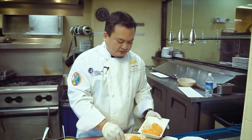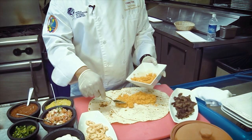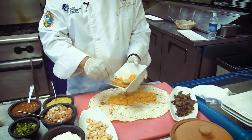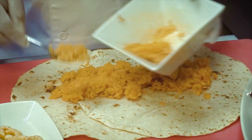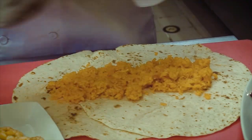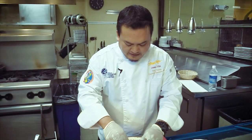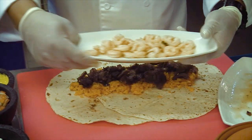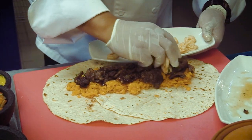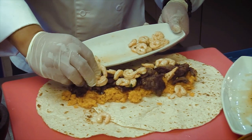We're gonna start off with some red rice. Of course, this is Chamorro style red rice. And one thing about burritos in California, Southern California especially, the burritos there are massive. I mean, who eats 2-pound burritos? I did. So we got our marinated beef that we're gonna spread on there. And we got our shrimp. So we're gonna add our shrimp in the mix. And that's what I was saying, it's a surf and turf burrito.